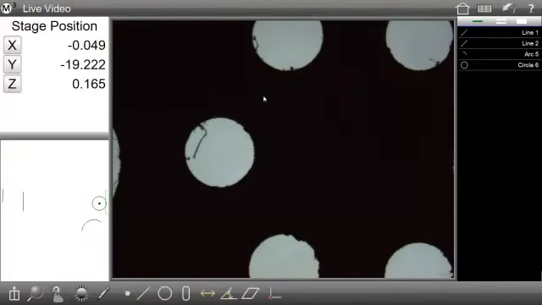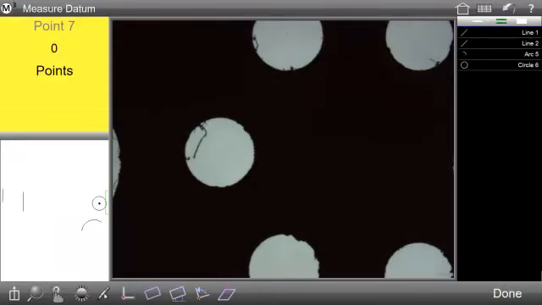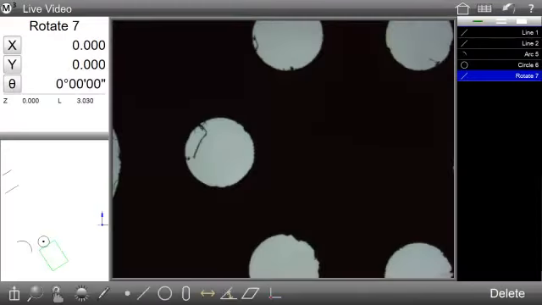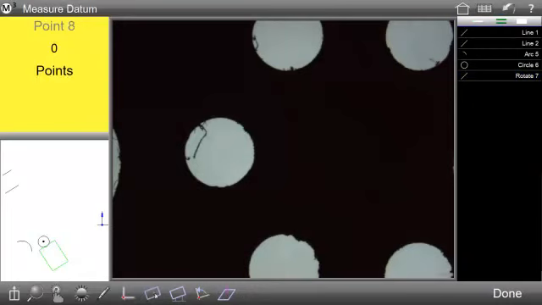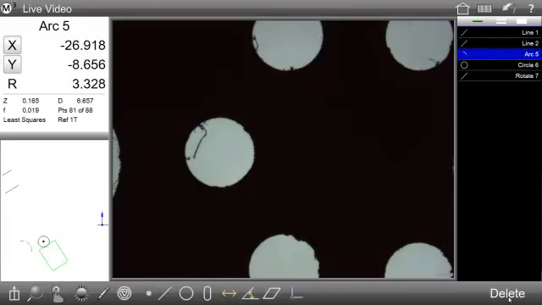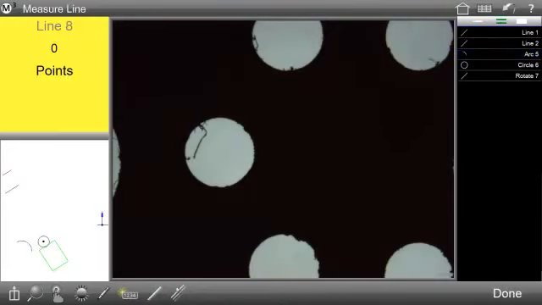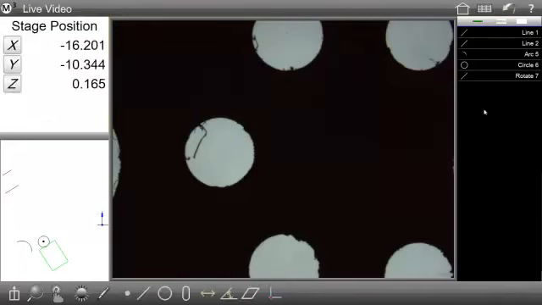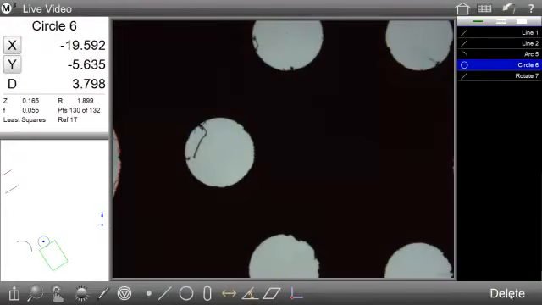The last feature button displayed is the Datum feature menu. The Datum feature sub-toolbar provides access to the datum-related toolbar buttons such as rotating of the coordinate system and the measure skew feature function. During certain software routines such as measuring or constructing features, additional buttons will be displayed to the right in the bottom toolbar. These buttons, such as the Done, Delete, and Quit buttons, can be pressed to execute, complete, or quit from various software routines.